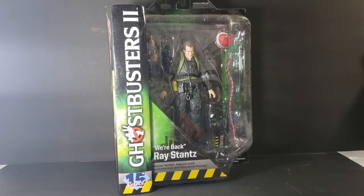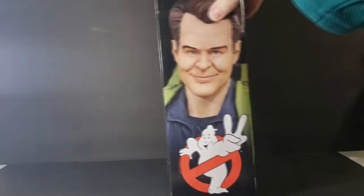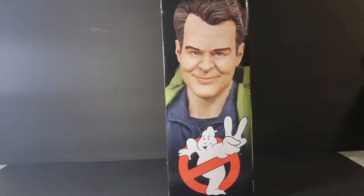We're Back, Ray Stantz deluxe action figure with accessories and diorama pieces. Got a nice window there to Ray Stantz. Let's go ahead and turn it to the side. And as you can see, you got the Ghostbusters 2 logo. A nice depiction of Dan Aykroyd as Ray Stantz there on the side.